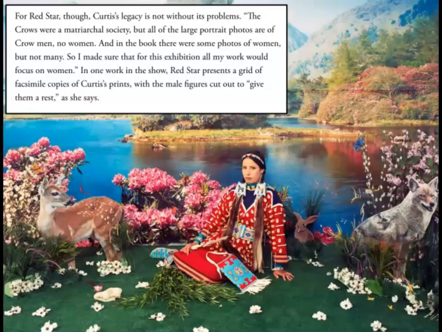So at least museums are trying to engage in this conversation, that they know that Curtis's photographs have this background of white power, white supremacy, white destruction of the native culture, and then taking over and putting their own images on top of them. So they're using figures like Wendy Red Star to change people's perspectives about those photographs. I have included those articles on the Moodle so that you can look at them if you're interested in the critique of Curtis's work.